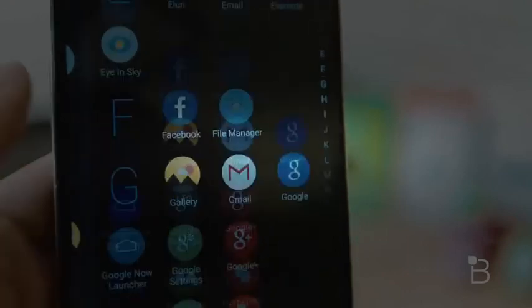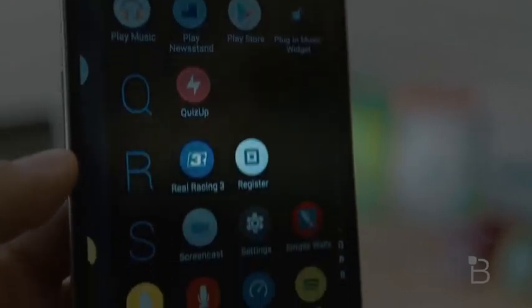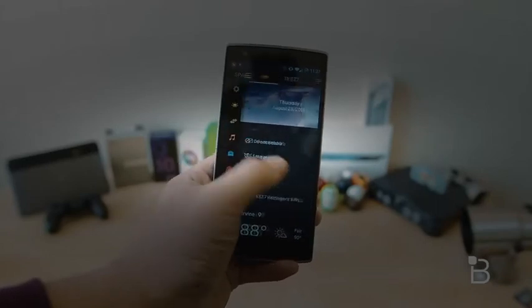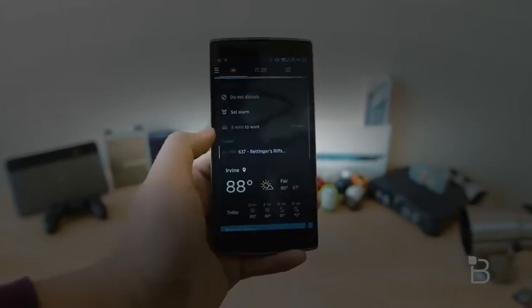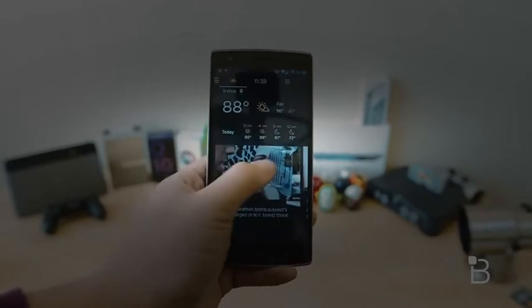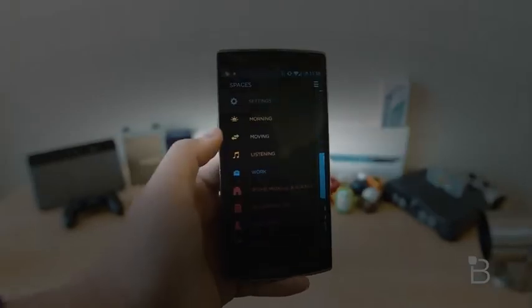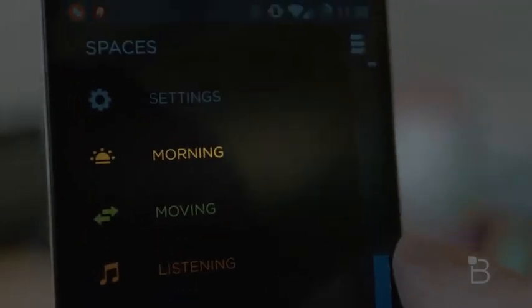And when you swipe again to the left, you get a list of your apps in alphabetical order, sort of like any regular app menu. Now, if I swipe to the right from my main homepage, this is my Today view, sort of like Google Now, and it basically shows what I have going on for today, today's weather, Yahoo's own newsfeed, and you have the ability to add your own widgets too, like I have. Swipe one more, this is where you can access different modes and settings that Aviate offers.